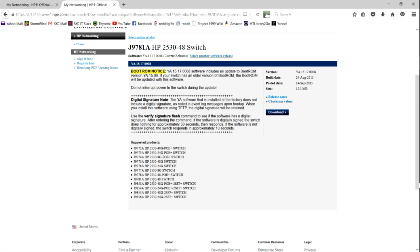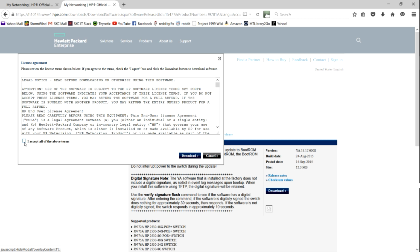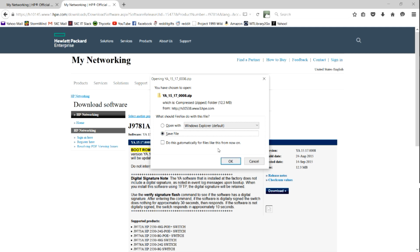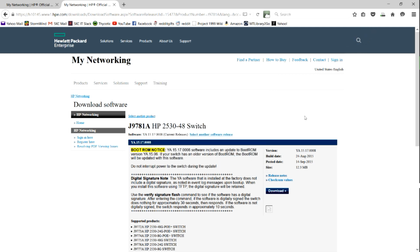So this one covers a lot of products. So it's definitely a lot of this 2530 product number. So that is really cool. So we're going to go over here to downloads. Yes. Read the fine print if you'd like. We're just going to save file.